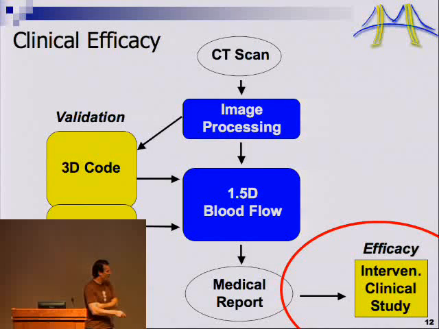This part is really important. Once we get done with everything I just spoke of, we then have to do a second clinical study, which is an interventional clinical study. That'll be a randomized study where half the patients will be managed based on our information and half the patients won't be touched at all.